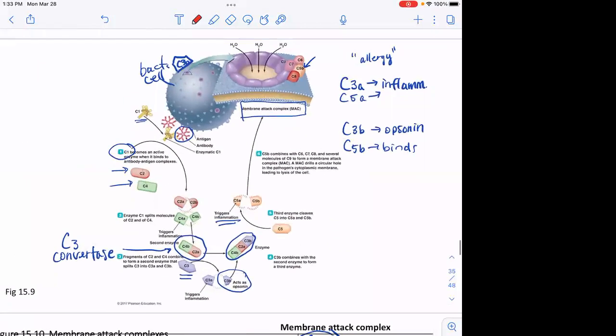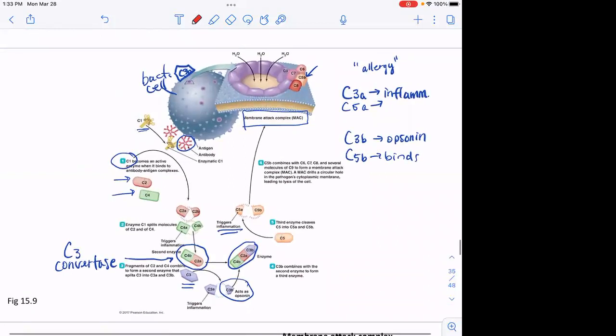All right, so we left off at kind of a difficult time. We're smack dab in the middle of complement. So let me just backtrack a little bit and review. Most of the last lecture was what we consider our second line of defense, part of innate immunity. Our first line of defense is kind of physical barriers like skin, or we might consider our normal microbiota kind of our first line of defense.